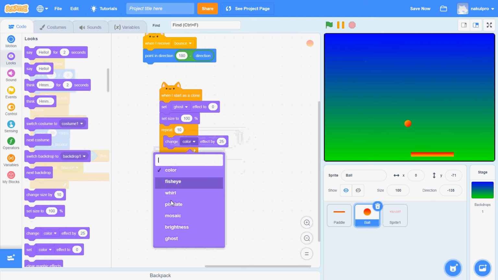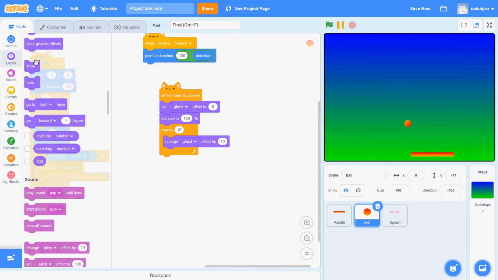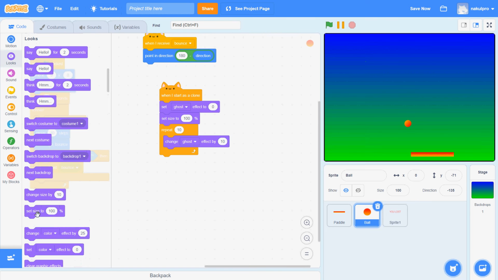Or if you want, you can just leave the size, but I love it; with the size it just looks perfect. So here we will change its size by -10.